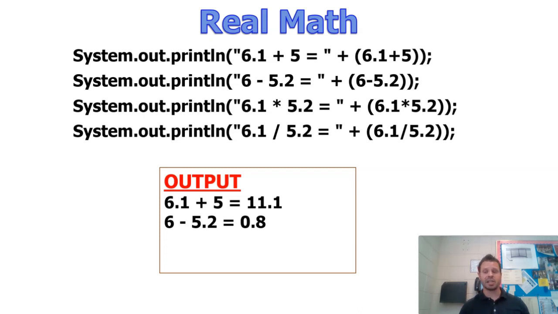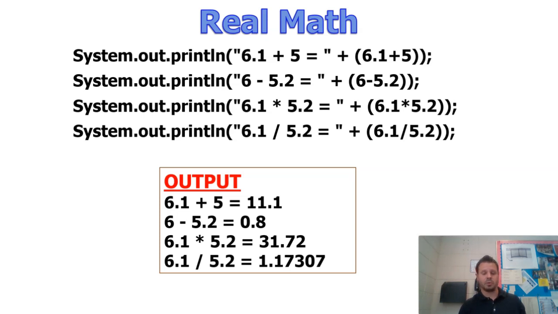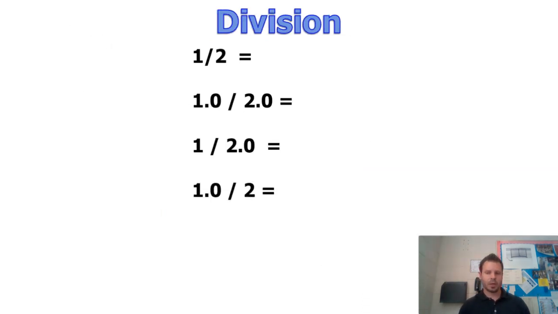In Java, as long as one of the values I'm dealing with is a double, it's going to turn the entire thing into a double operation and give you that double value. Same idea for a double 6.1 times the double 5.2. Double times double will be a double. It'll give me that value. And then here we have double division, 6.1 divided by 5.2. If I do that on my calculator, I get the exact same thing. So with the double operations, I get the decimal places there. They don't get truncated, they don't get cut off.